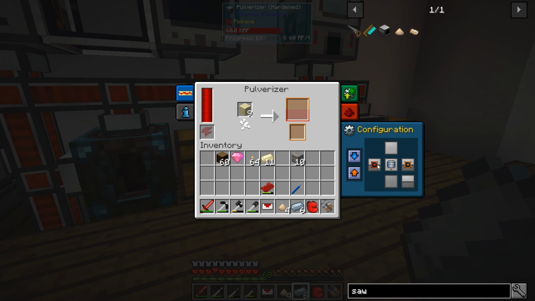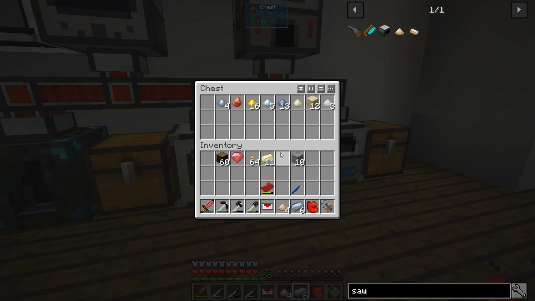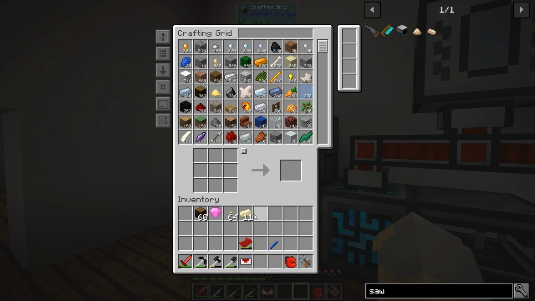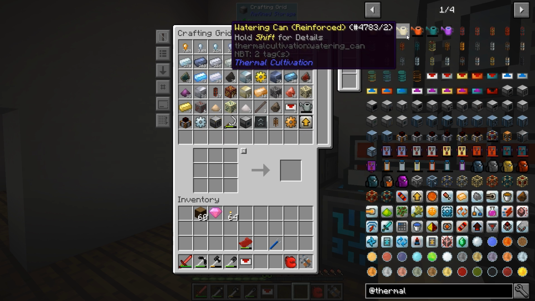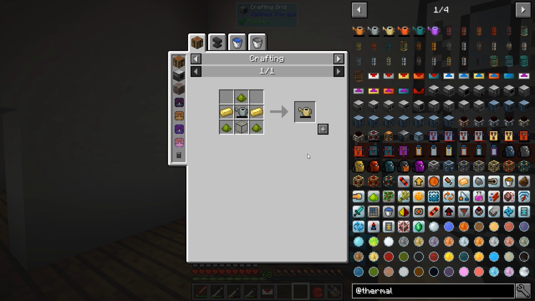And then actually we can change all of this. Wait a minute. Blue. There we go. Auto input enabled. We can change this one to auto input enabled as well. And I just need the niter. So that should be good. This should get the job done for us. So now, let's go back to here. And let's make a little bit of this phytogrow, or whatever it's called.